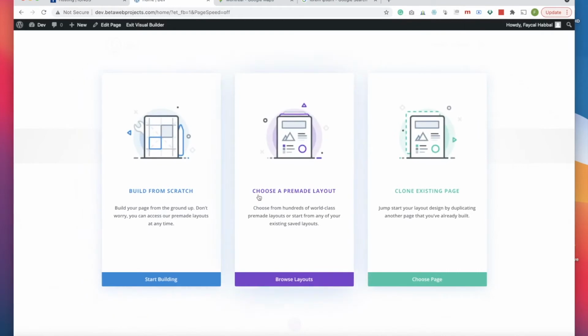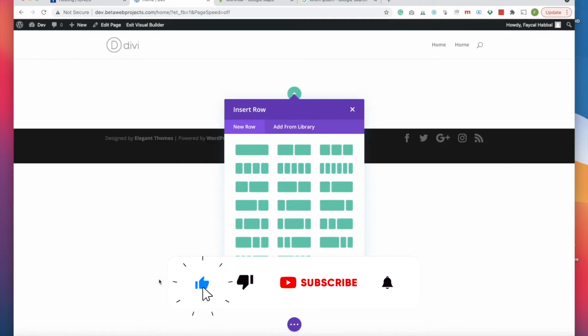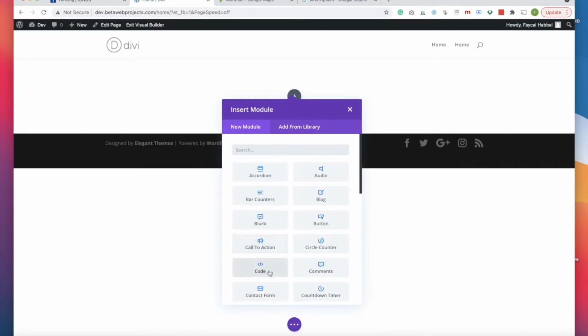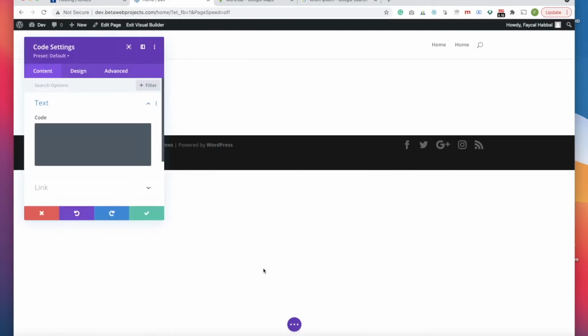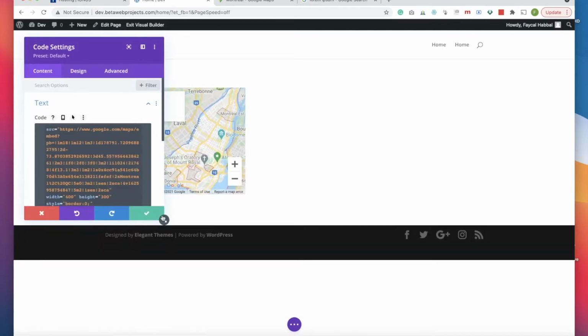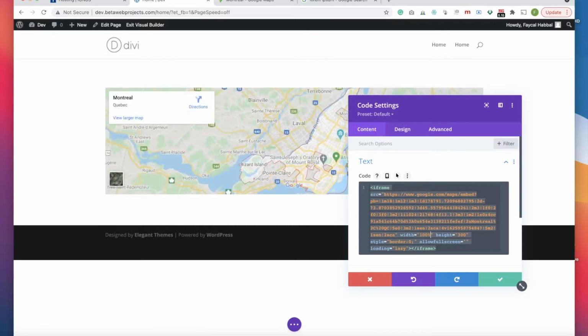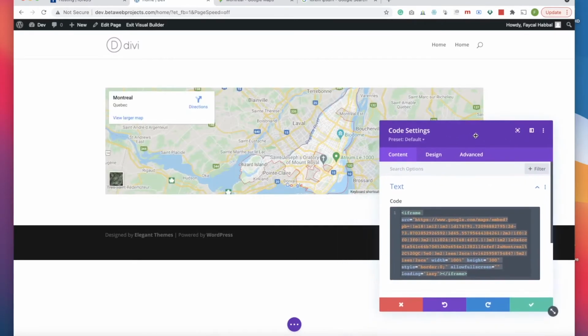and Divi Builder gives you a lot of options. I'm not going to get into these two. I'm just going to click start with a builder, so it's a blank canvas. I'm going to add a row, and in a row we can add a module. So one of the modules that I want to add over here is the code module, and this gives you the freedom to add whatever you want, and you can see it right away. So this is how it looks, right? It's fantastic. Now it's a good thing, but at the same time what you can do is change and play with the code and make it full screen, just like what we saw before. But as you can see, this is visual, you can see the changes right away.